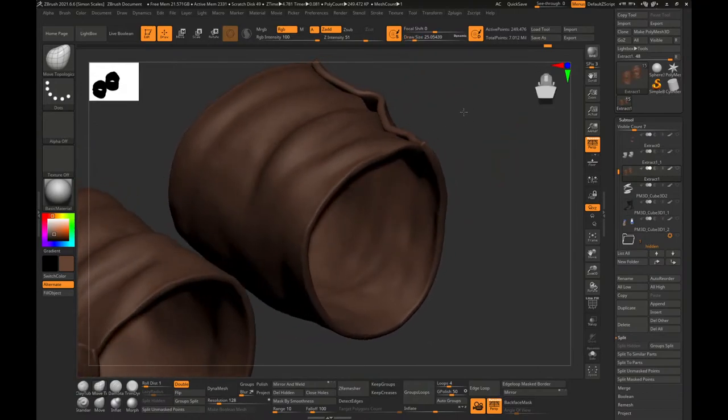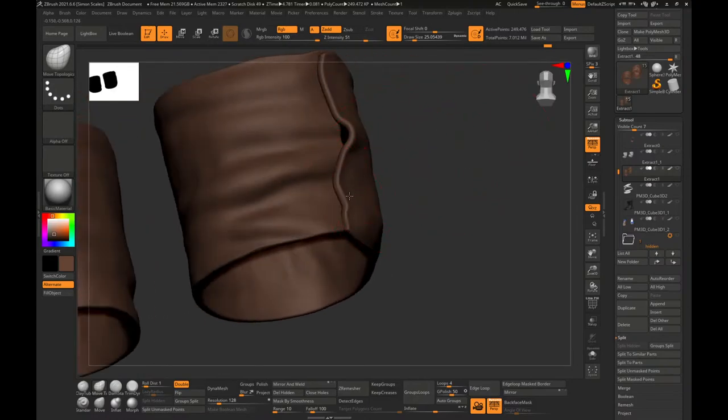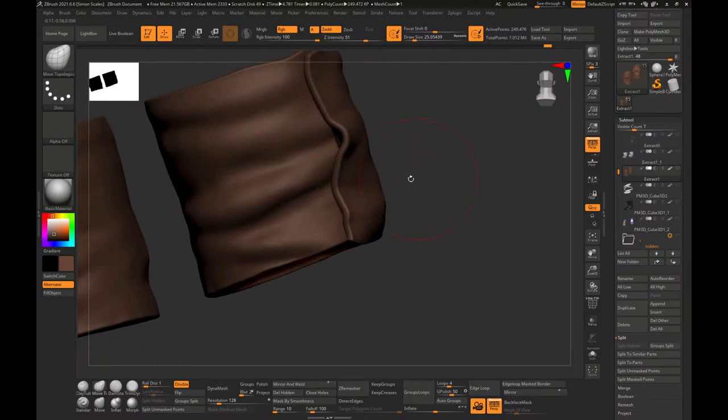Okay, yeah, I think we've all got projects like that, right? I've got a bunch of them where I'm like, this is my thing, and then I'll forget about it for a little while.